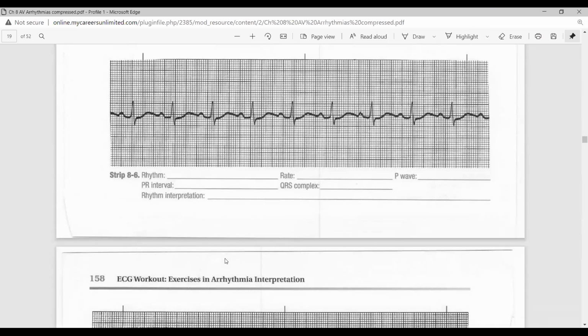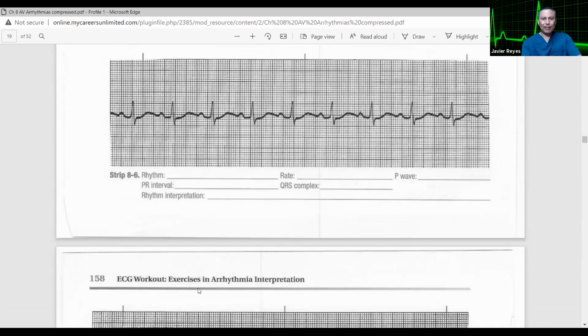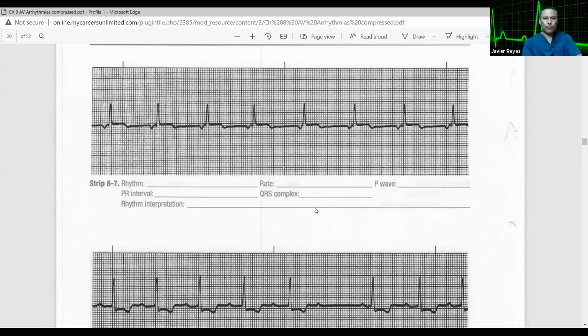Yeah. Because I see this one. Let's see how easy this one is. I know it looks a little bit funky, a little bit more wavy and stuff, but don't get distracted by the different waveforms. But let me tell you, this is an easy one, so you can evaluate it. 8-6. No, this is not one that we're looking at. No, I think that's pretty much it. Okay, how about this one? 8-7. This one.